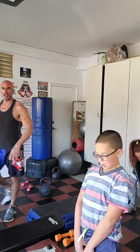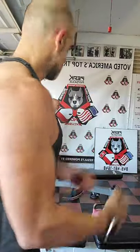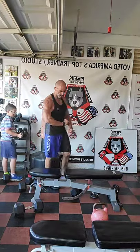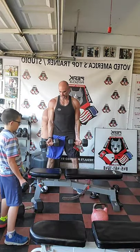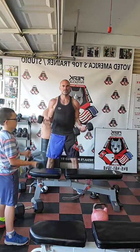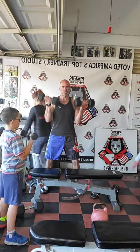Deadlifts, right into bicep curls, which this round is also going to be double arm, both arms going together, with the elbows stuck in at the sides, right here, palms, so the weight is right in front of the thighs, both arms together. Stop, ready at 5, 1, 3. Control it. Don't bounce it. Don't sway your body. Slight bend in your knees.